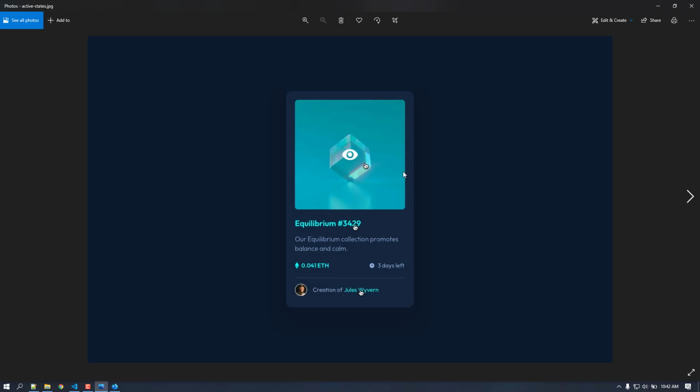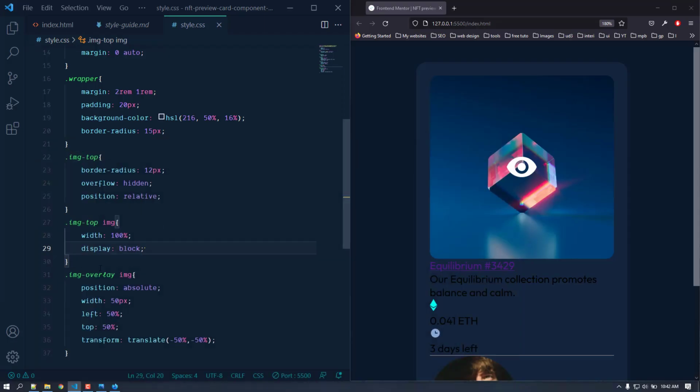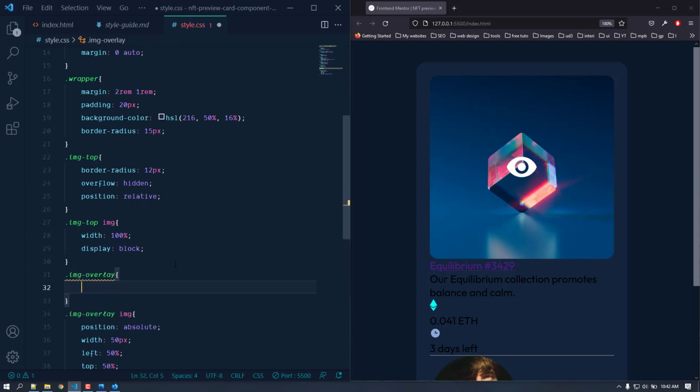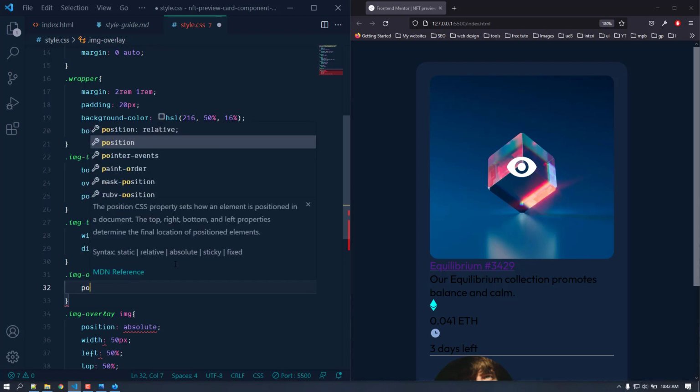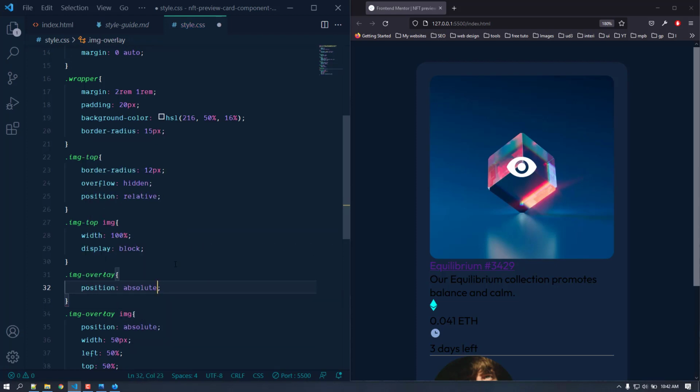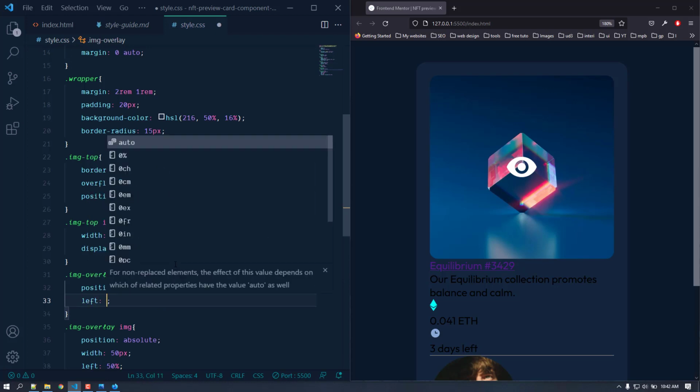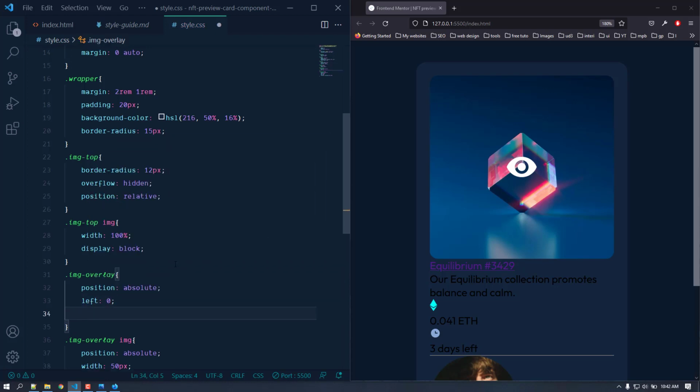Now we also want to apply this filter thing all over the image. So let's target the image overlay here, and it is going to be the same thing, just with some difference in the position. So position will be absolute, of course, but from left it will be 0, and from top it will also be 0.